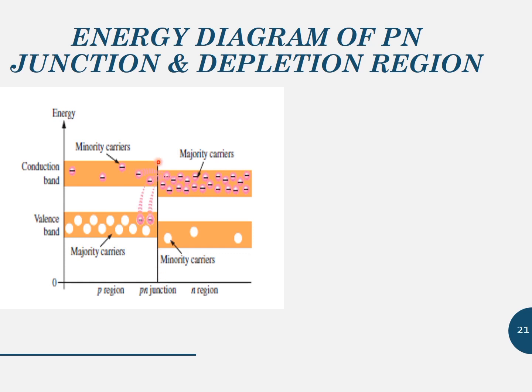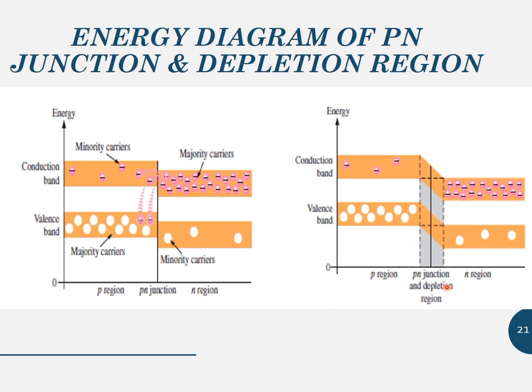This is the junction. It means they do not have to gain additional energy and they temporarily become free electrons in the lower part of the conduction band in P region. After crossing the junction, these electrons quickly lose their energy and they fall into the holes in the P region valence band as shown. As this diffusion of free electrons continues, the depletion region begins to form.